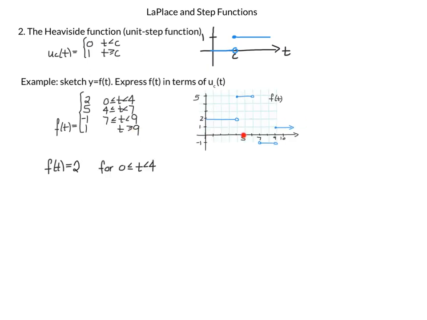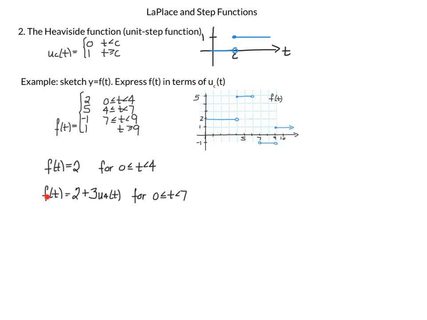So I'm going to build up my function piece by piece. I'm going to start from t going from 0 to 4. Well, f of t is equal to 2. So that part was easy, but now I need to somehow incorporate the fact that once we get out to t equals 4, we go from f of t equals 2, and we jump up to f of t equal to 5. So in other words, we're going to add 3 units. And I can express that as saying I start at 2, and then once we hit 4, we're going to add the unit step function, u 4, and multiply that by 3.